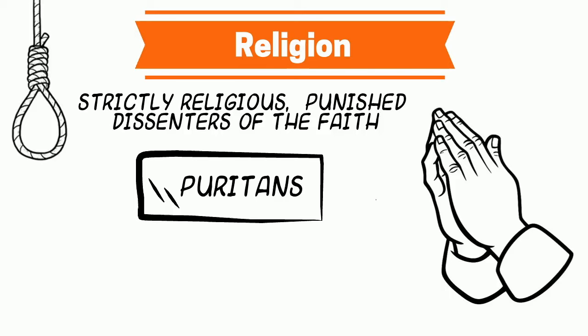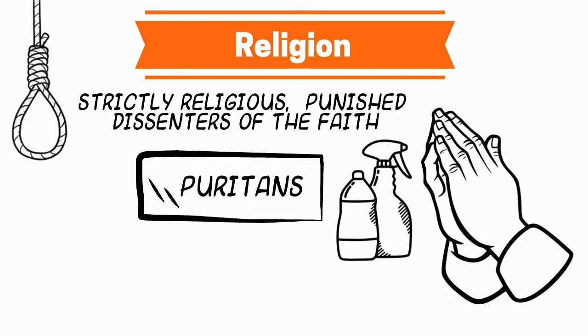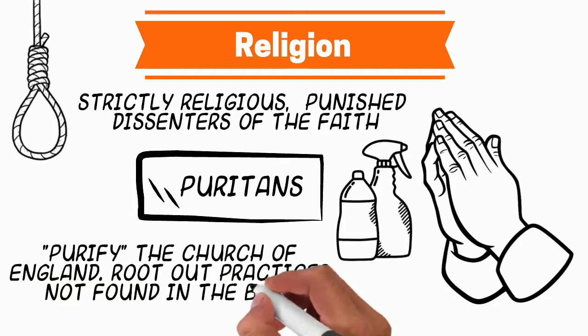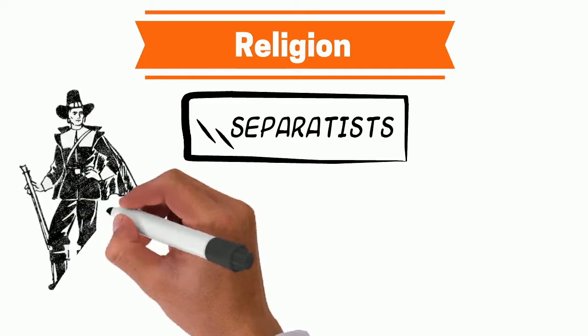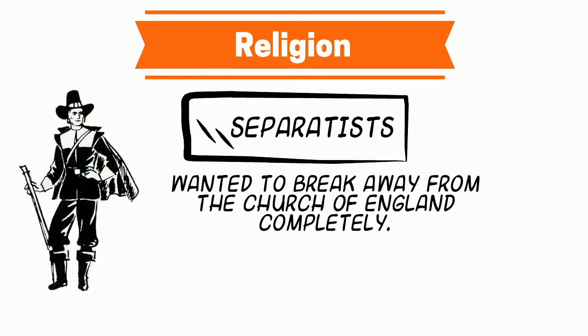The first is the Puritan faith. The Puritans had a big problem with the Church of England and felt like they could make changes to purify the faith and make it truly what they thought it should be. On the other hand, the Separatists — who are the actual Pilgrims that arrived in Plymouth Colony — wanted to break away completely from the Church of England. They felt it could not be saved or purified; it just had to be left behind completely and started over from scratch.